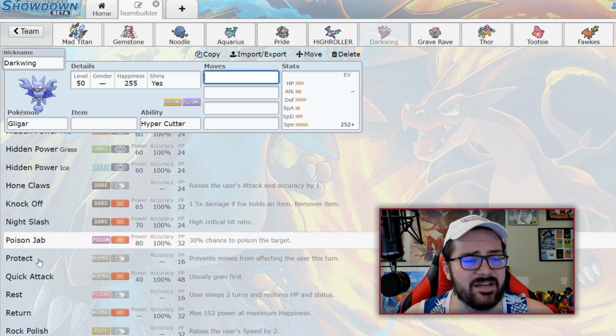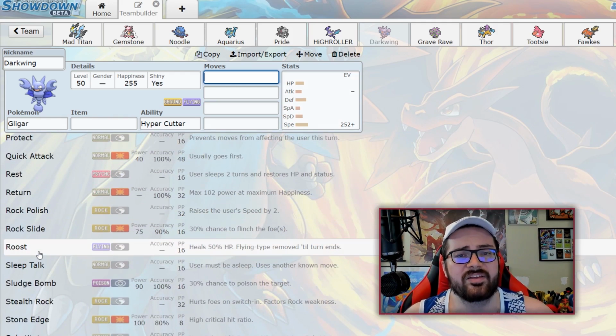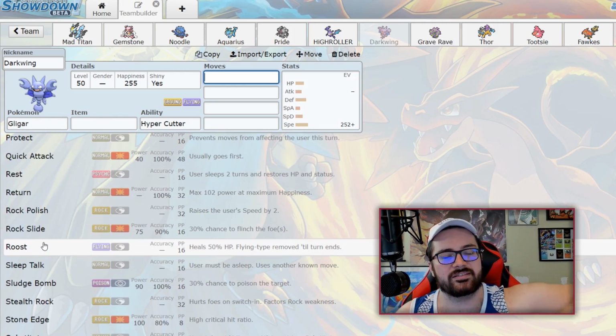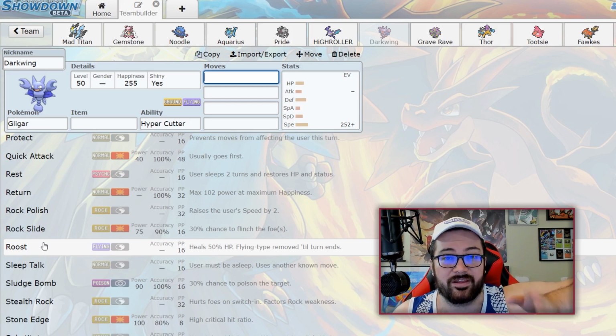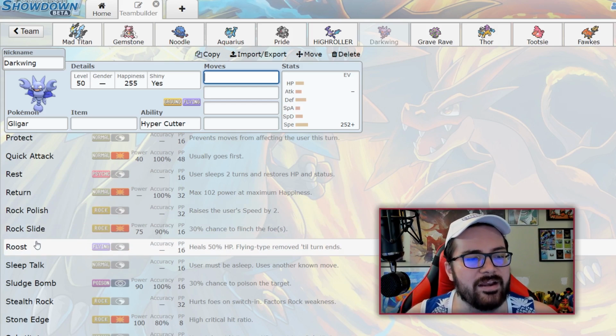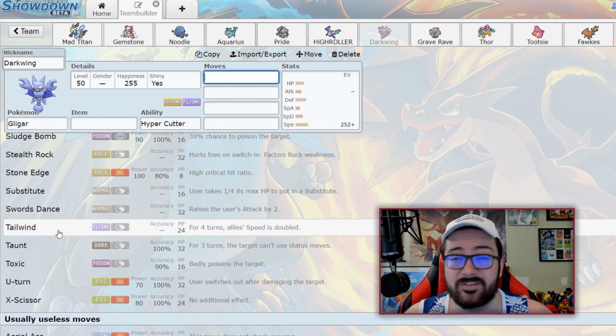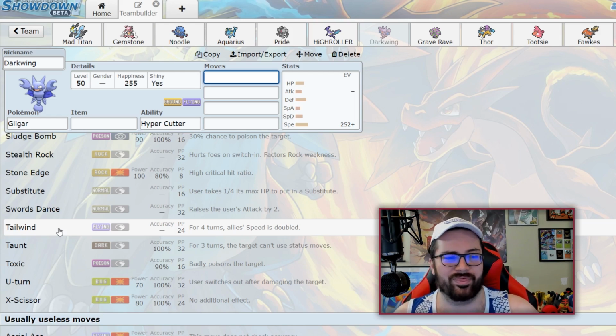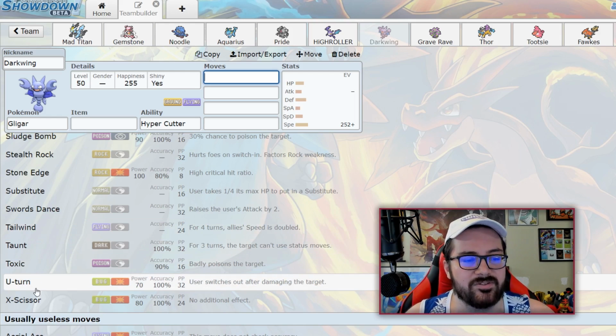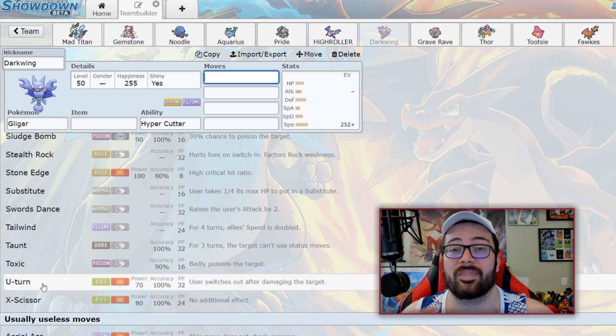And go for Knock Off. It does have Night Slash and Poison Jab. It can set up rocks as well. So now we have 3 rockers on the team, just in case Diancie doesn't want to run them, in case Registeel doesn't feel like a good fit to run rocks this week. We can run that. It does get Reliable Recovery and Roost as well. Being able to go for Stone Edge, it can set up Swords Dance. It's another Tailwind setter, which is, again, really nice for Pokemon like Kyurem Black, which might struggle with that as well. It can also be a Taunt user. It can U-turn as well. So now we have 3 Pokemon that can pivot around on our team, which is very, very nice.